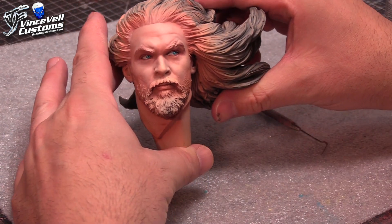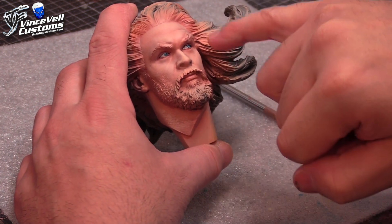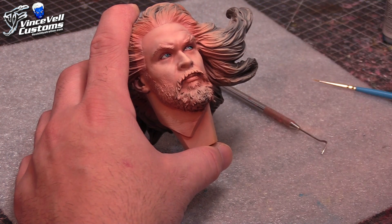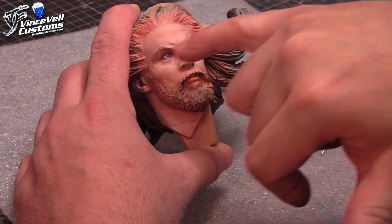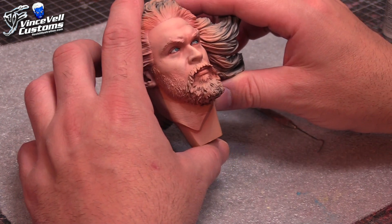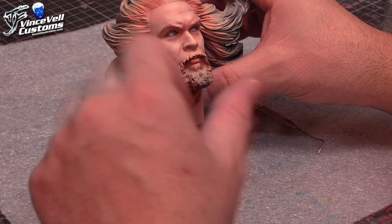I pulled off the silly putty from the eyes and worked out some paint — brown mixed with some skin tone — to work out the eyelids a little bit better. When you mask off the eyes and just spray basic paint, you really don't have any of that dark eyelash area or the pinks around the eyes. So I just cleaned it up and fixed the area around there. Now I'll remask the eyes with silly putty, go to the airbrush booth, and seal up the skin so we can start focusing on the hair.